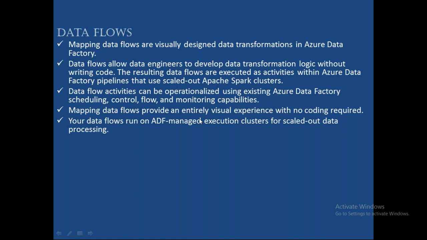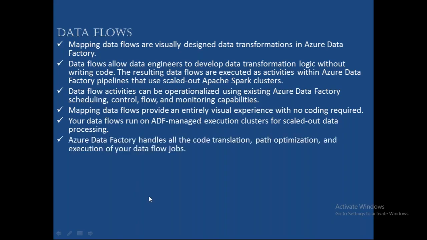Okay, next. Azure Data Factory handles all the code translation, path optimization, and execution of your data flow jobs. So these are very important for you. Whatever you have built visually, graphically with the help of the UI, with drag and drops, you have developed your transformation. All this transformation, the respective code, we need to generate in the backend. So from visual to code, that code translation will happen automatically. That is the capability of data flows, right? Data Factory handles all the code translation.